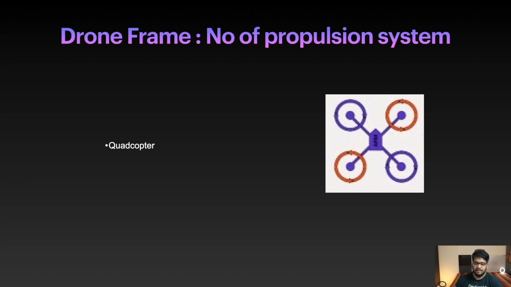They are not aerodynamically stable because they don't have some airfoil or something which reduces drag, which we have already discussed. But because of these two anti-clockwise and two clockwise spinning motors, they cancel each other out and they can be very much stable. And if you have programmed it right, if you have tuned it right, then a quadcopter is one of the most stable drone frames which you can build.